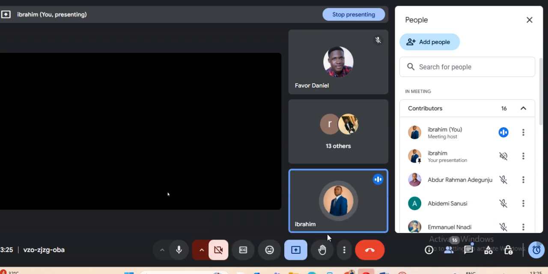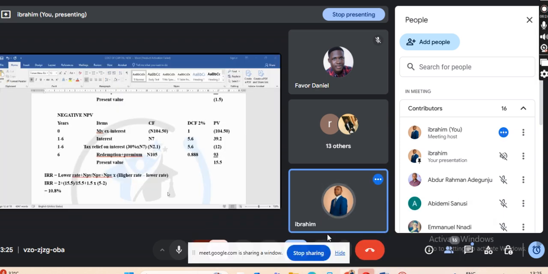See, class, if you use ordinary 2%, you will get your percentage directly. You don't need to multiply. But if you use 2%, we say 2 divided by 100, you have 0.02. Then the other one, you say 0.05. That is stress. You are just giving yourself stress, because at the end of the day, you will still multiply by 100. So to reduce stress, just use 2 and move on, right? So you don't need to multiply by 100 anymore and move on, right?